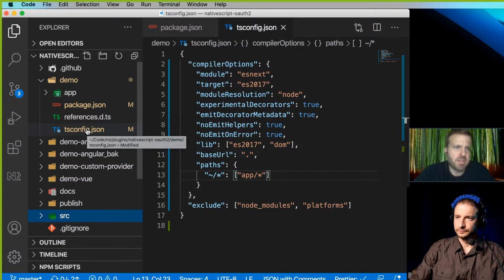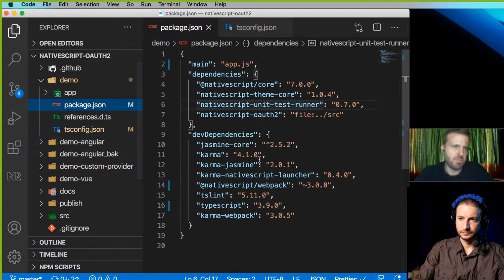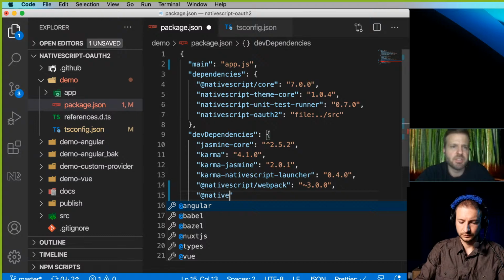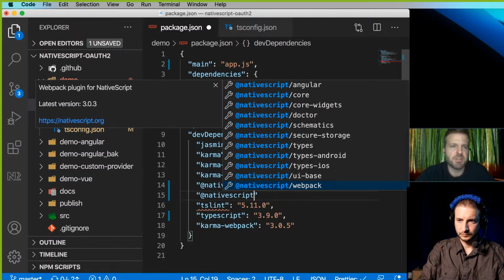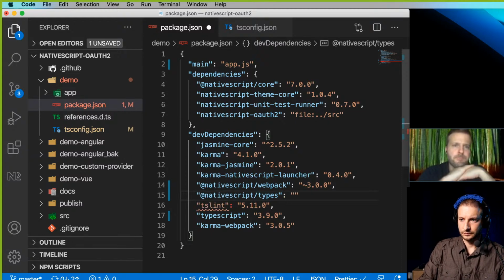So let's see, package, let's add NativeScript types to the package there. We'll just make sure those are brought in because I think you have a references.d.ts, so we'll at least use some types here. I didn't think I used that, but.